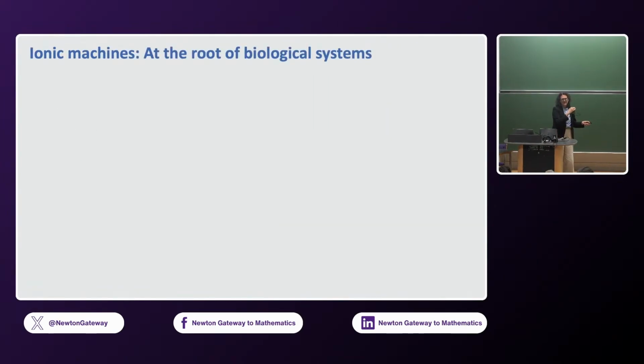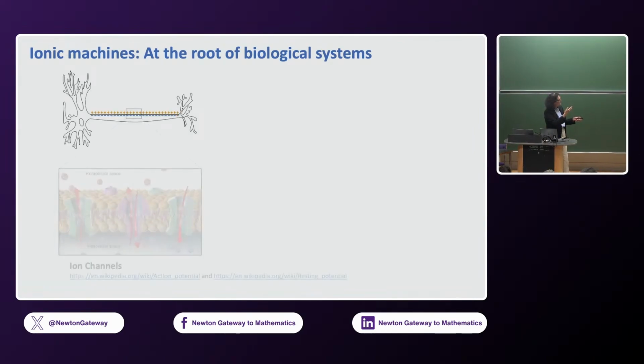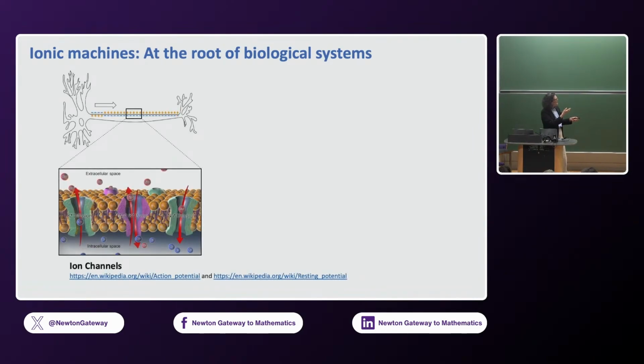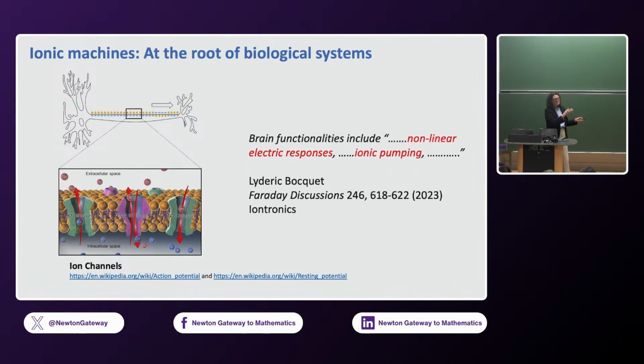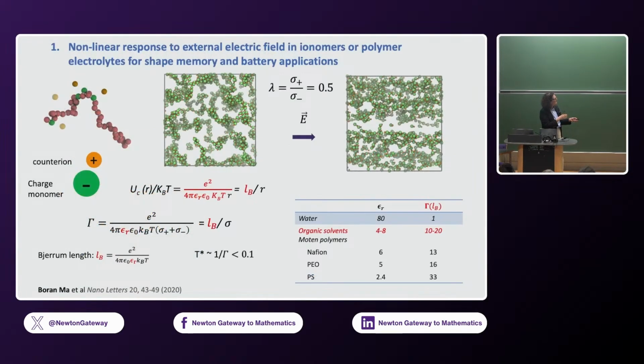They do have some relation to the analysis that he did, a beautiful talk in iontronics, where he introduced these concepts of trying to mimic the brain functions, and all of these very complex functions they have, like nonlinear electric responses and ion pumping. So if you think of it, what I'm trying to do is make patches of charges and some activity, and then see how they generate some flow or transfer of things. So this is his talk in the iontronics.